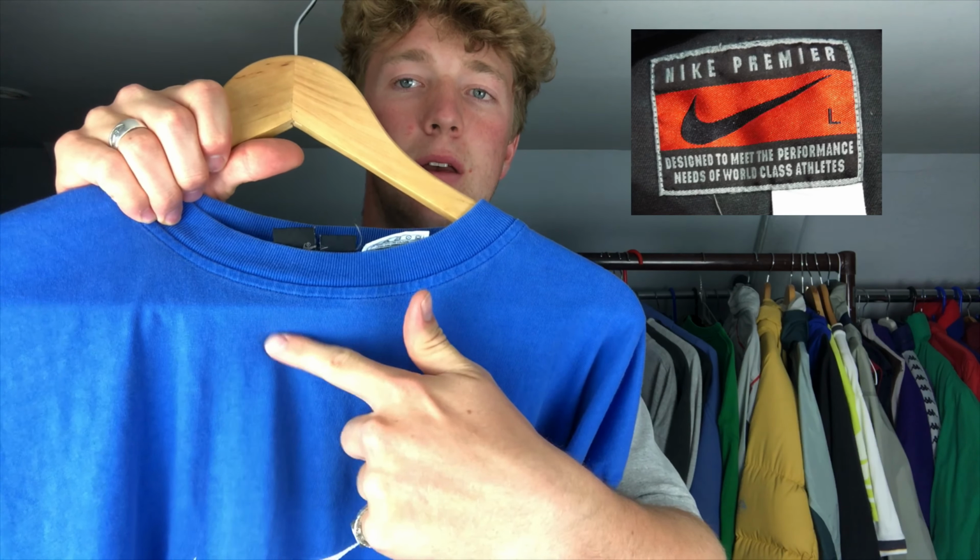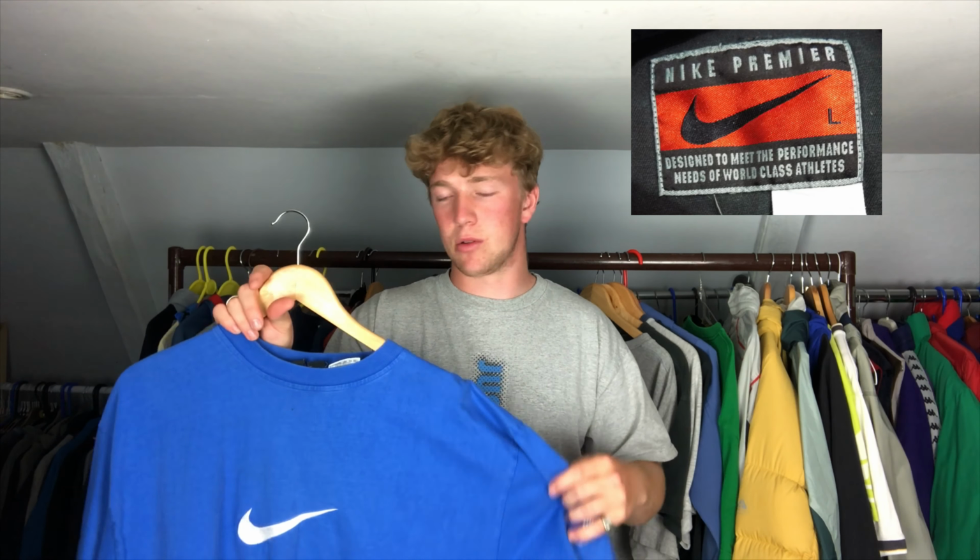It's actually been cut up the middle because it's a factory floor piece. If you can see that mark there, it's obviously got some oil or something from the factory, so they just cut it up and either sold it at an outlet or something, or just gave it away. But yeah, I'll put a picture up there, and I think that's it for the 90s tags, the main ones basically. And now we're going into the Y2K and the early 2000s.